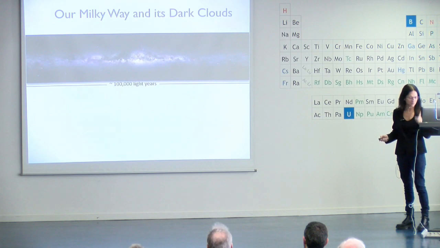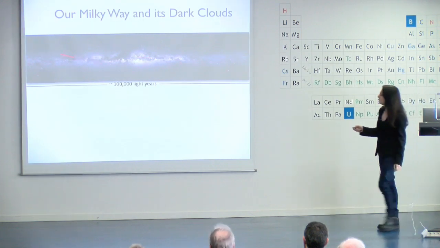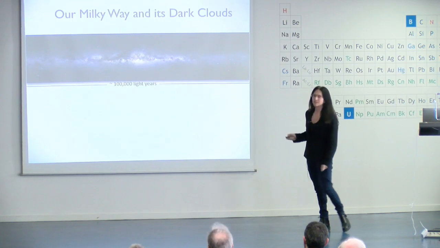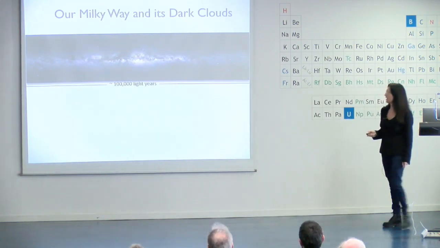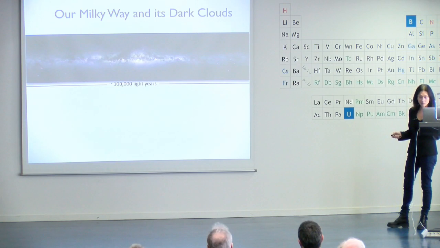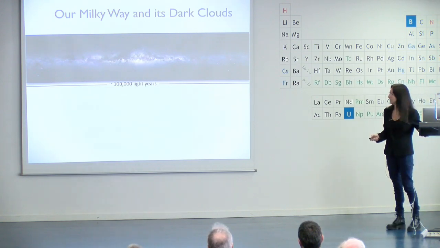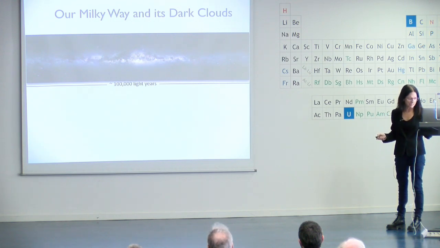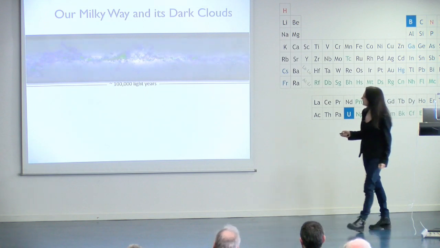So our Milky Way, you know very well, this is, actually I have an optical image I was talking about before. This is the optical view of our Milky Way, and you can see lots of dark lanes, and this is where molecules reside and where new stars and new planets are actually forming right now. And of course, as you can see with the optical, it's very hard to actually say anything about these clouds.